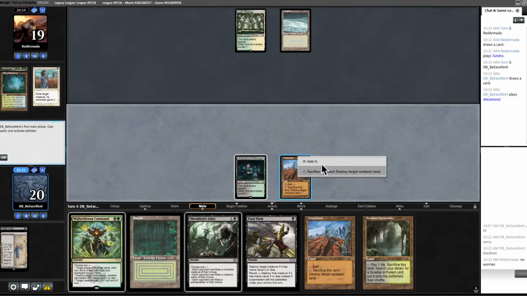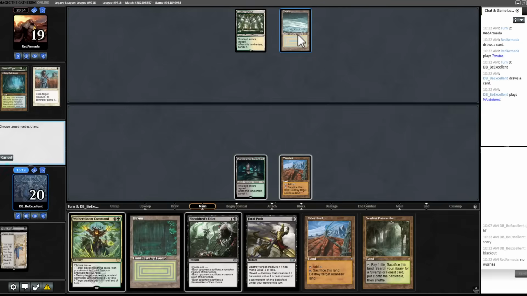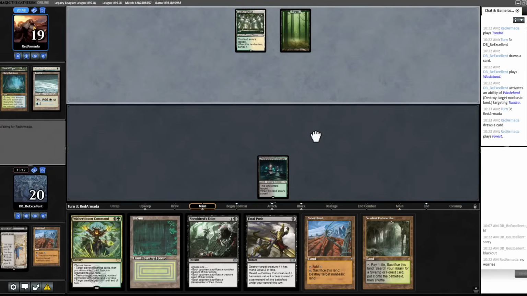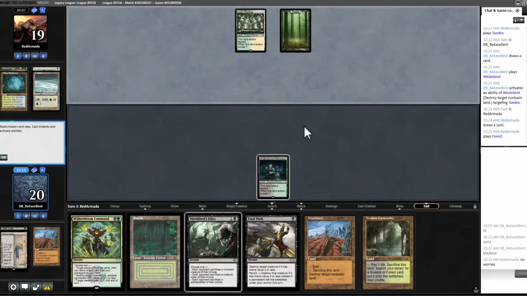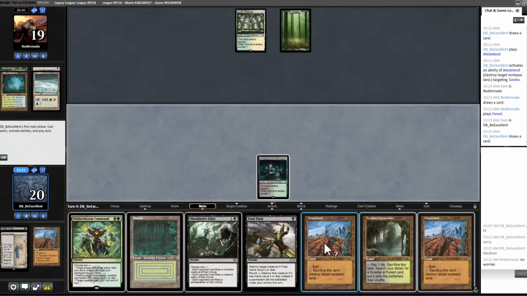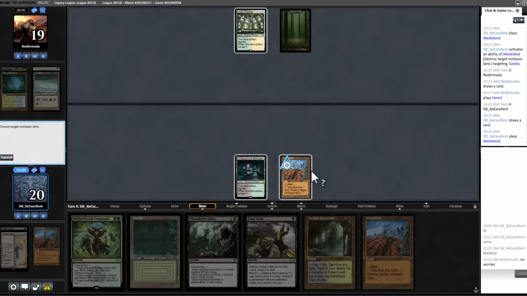I am going to go ahead and take them off blue. I'm going to do it now. You just, where you can, you snipe their lands. Okay, Forest. That's not something I'm happy to see. I think this is just another Wasteland pass. Wow, another Wasteland. Yeah, I'm going to do it.